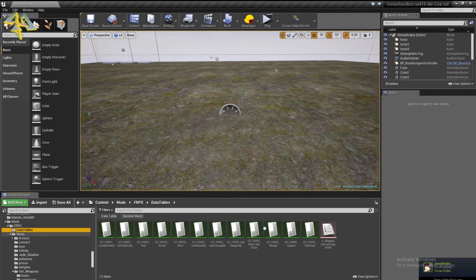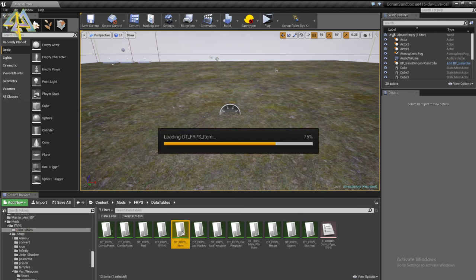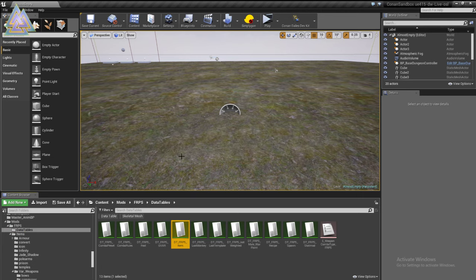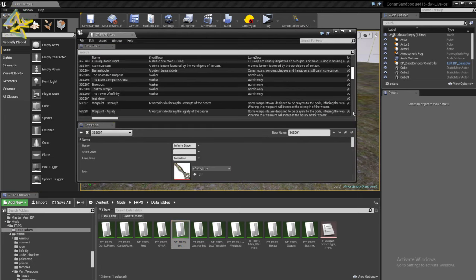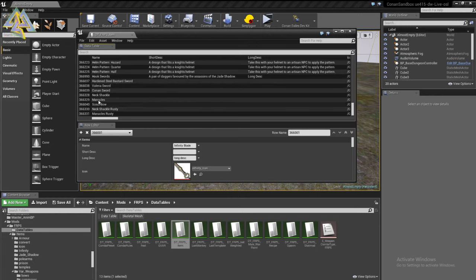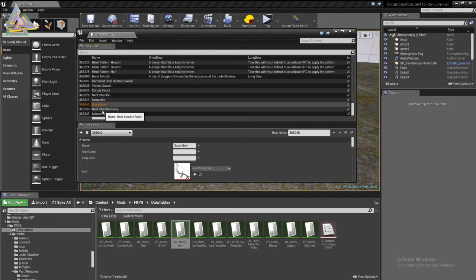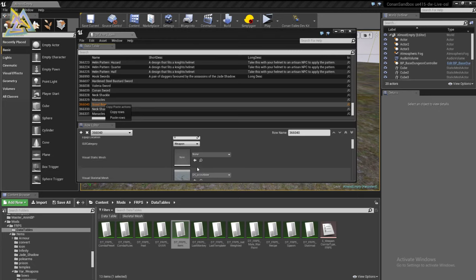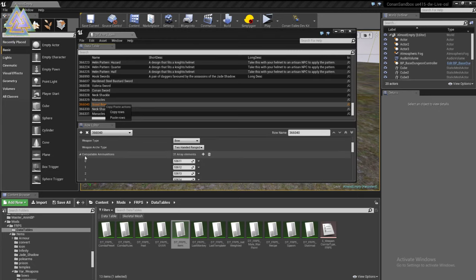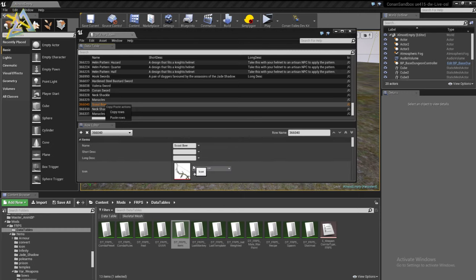You then come into your data table. I already have an entry. If you don't have an entry, you can go to Conan's default item tables, find a bow, right click, copy row, right click, paste row, change the number, do whatever you need to do just to make sure we got this bow set up. You don't always need to do it, but I advise doing it because obviously you have all the different types of arrows and it's a pain in the ass to try and fill that out every time.